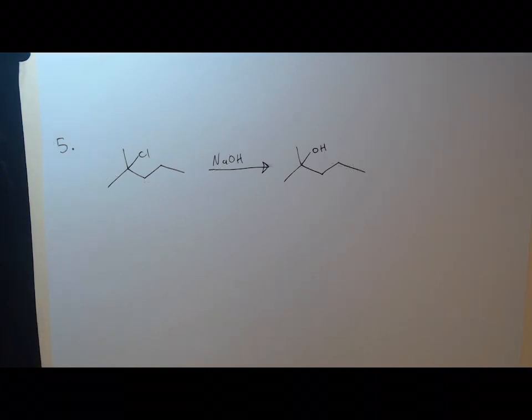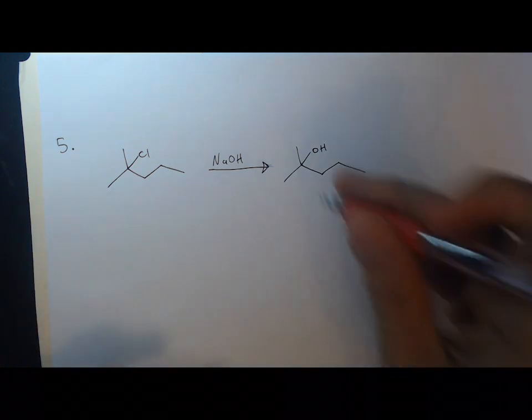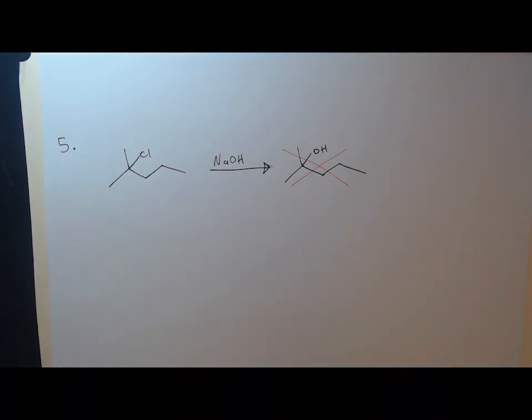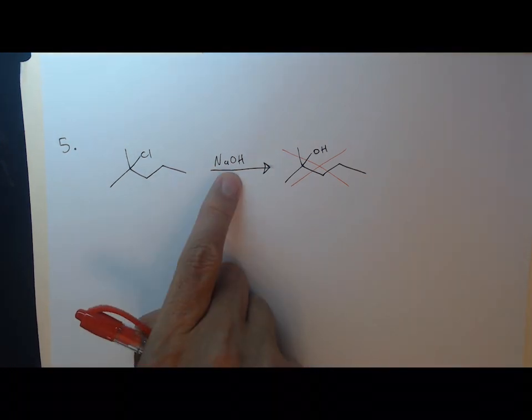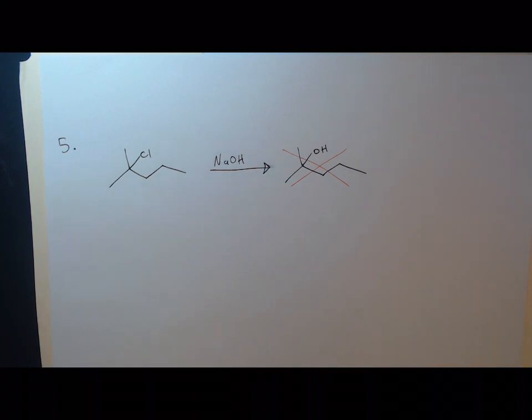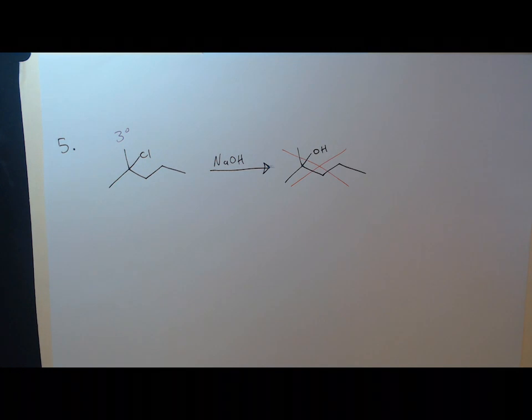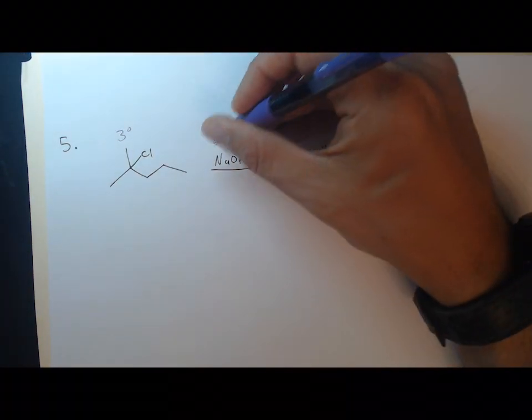Okay, for the next one here, I gave you this reaction and mentioned that the product is actually not produced. And the question is why? The main reason has to do with the substitution on the substrate as well as the nucleophile being used here. First things first, we have a tertiary substrate which favors the unimolecular conditions, but we're actually being shown what's happening for an SN2. So we're being given the SN2 product for a tertiary substrate that does not work. I also do want to mention that this is a strong base, our hydroxide.